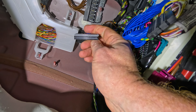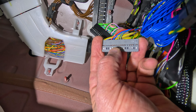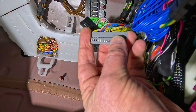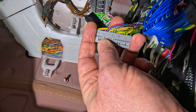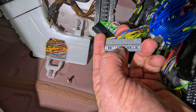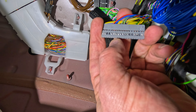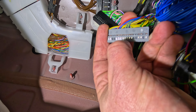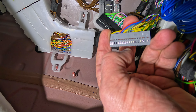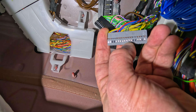Those are the ones you need to de-sleeve. There's a little locking tab — very hard to see. Use an angled pick tool and depress that tab. Be very, very careful: this is an easy job, but if you make a mistake it's hard to fix. You don't want to strip one of these wires. Take your angled pick tool, come down to pin 48, depress that silver tab in the center, and very gently pull the cable back out. It might hang up twice — there's a big locking tab in front and a second row behind it. Reach in gently with your pick tool, depress the locking tab, and back out pin 48 — white with yellow.